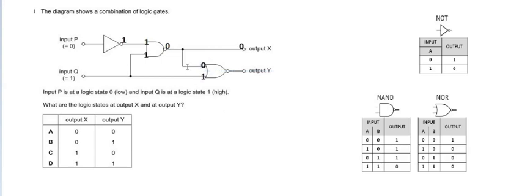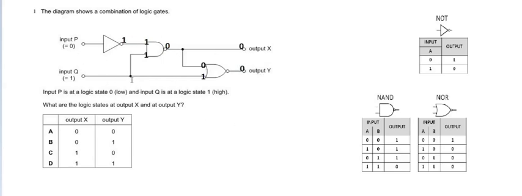Okay, so now we get two inputs for this NOR gate. One is coming from the output of the NAND gate, and one is coming directly from Q. So what are the inputs for the NOR gate now? It is 0 and 1. And now here you can see the truth table of the NOR gate. The inputs are 0 and 1, and for that the output is 0. So here I will write the output of the NOR gate. It is 0. Okay, so I hope you understood this combination here.